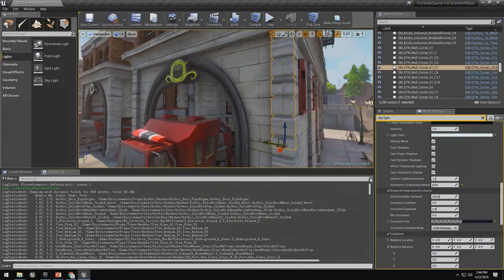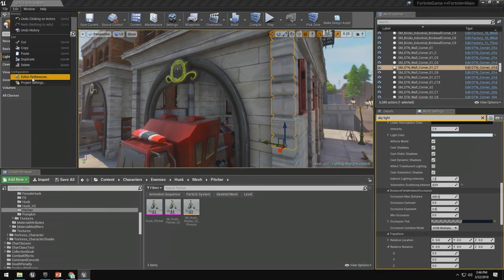And this is already pre-sorted by how much memory they're using. So highest memory usage goes at the top. It tells you the scale setting that they were set to, and it tells you the name and path directly to the asset. So if you're running into memory problems, you can find the culprits.